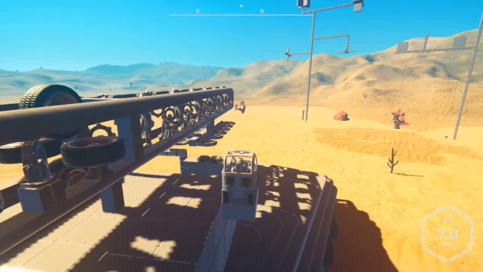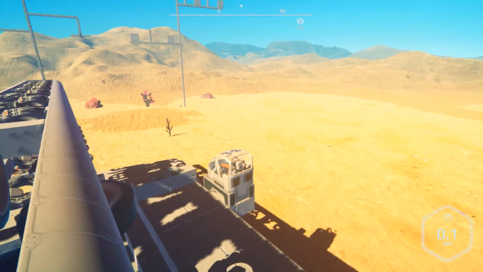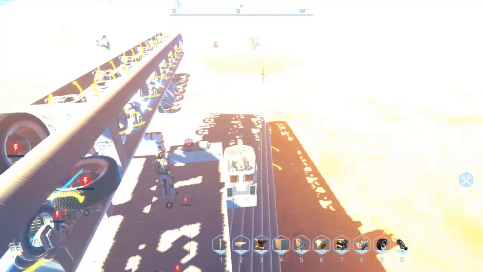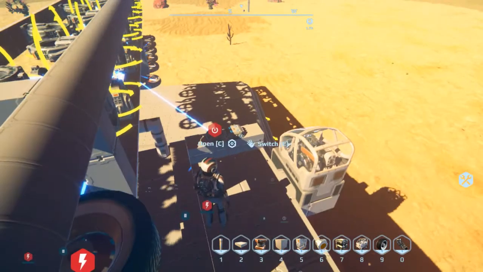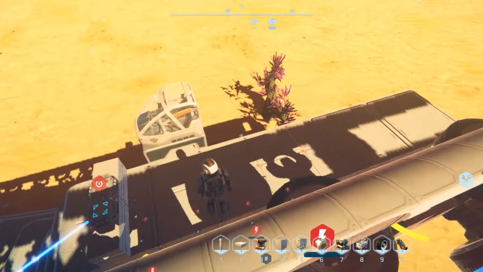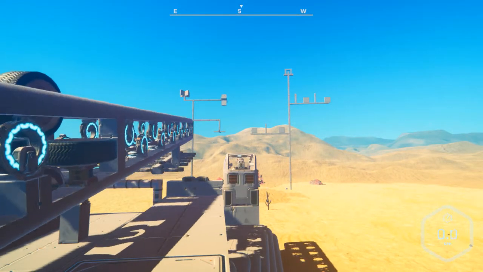I'm actually impressed. This thing actually moves pretty good. I think it moves better than the other one. But we are in the desert, so it's completely flat. Okay, let's get out. Turn the drive off. Turn the gun on. And we'll get our angle. So let's go for the spinner first.